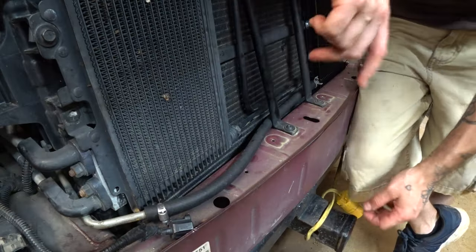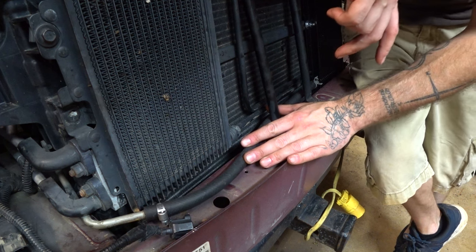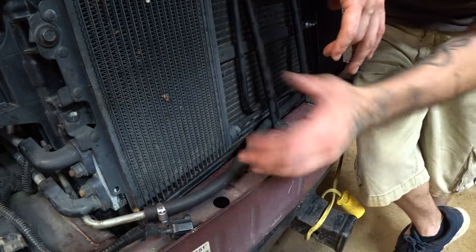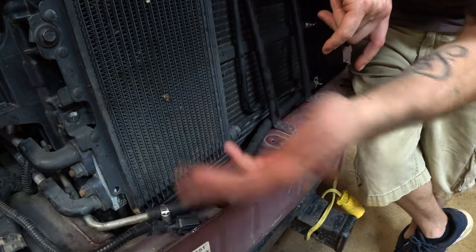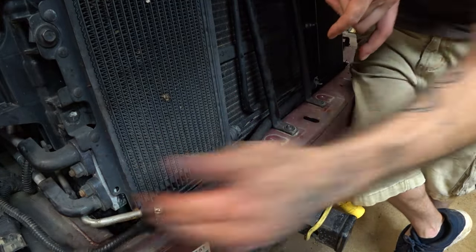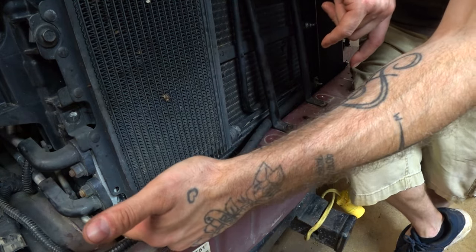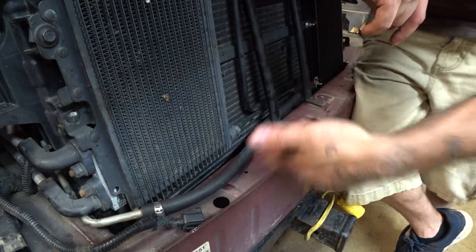Now let's work on the bottom. We did pretty much the same thing for the bottom. My issue was I didn't have enough tube left all in one piece — I had a piece from a previous project and the remainder of the piece that came with the kit. So I used the original piece of tubing, flanged it out, and used it to connect the two. Since this piece of tubing was already at a right angle, it kind of cleaned it up for getting back under there. This is connected to another piece of tube which goes to the original return line, thus completing the system.